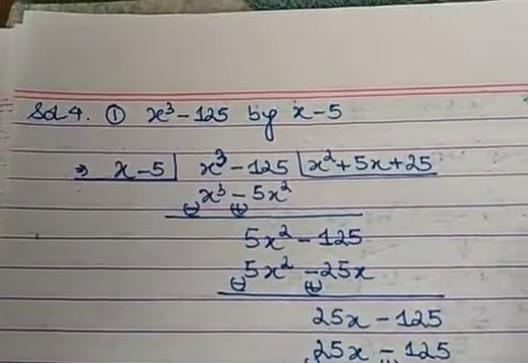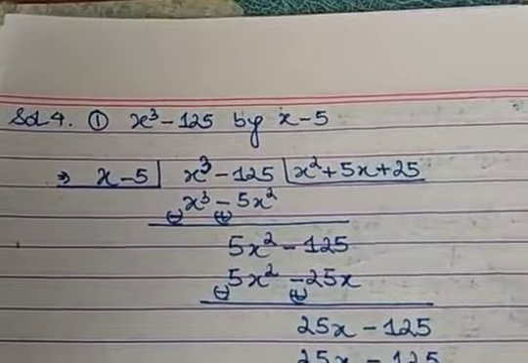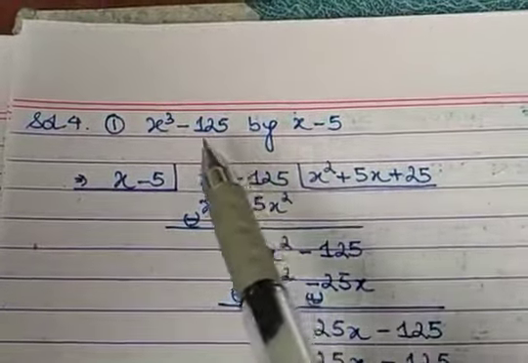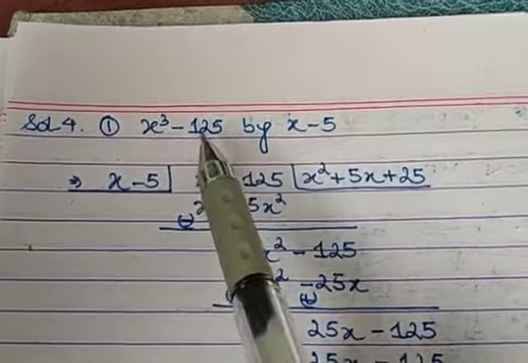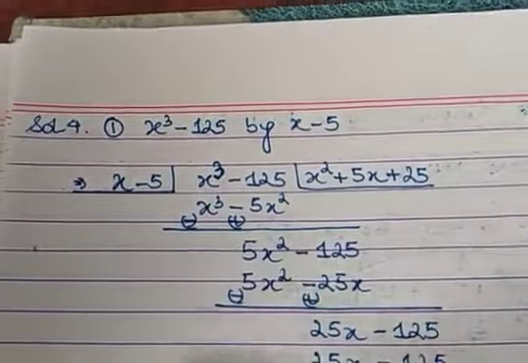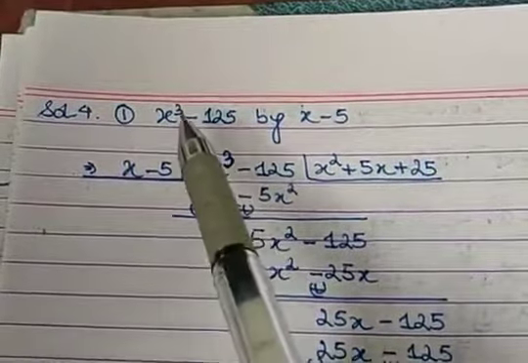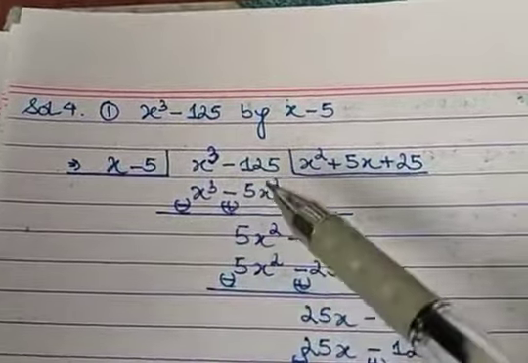And why I wanted to show you this sum was because there's a small exception in here. The divisor and the dividend, even though they look similar, that is a binomial and a binomial, so there is a small exception in this. What the small exception is, we'll get to know while going through the sum.